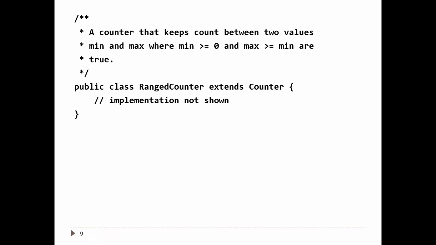Now, when you do this, this is an example of a subclass where you would want to add new fields to the subclass. Right, so the value of a ranged counter, that field that represents the value, still lives in the counter class. Right, but the ranged counter needs to know what its minimum and maximum values are. So you would add 2 fields here, representing the minimum and maximum value of a ranged counter. The invariant for a ranged counter satisfies the inherited invariant from the counter class because a ranged counter promises that its value is always non-negative.